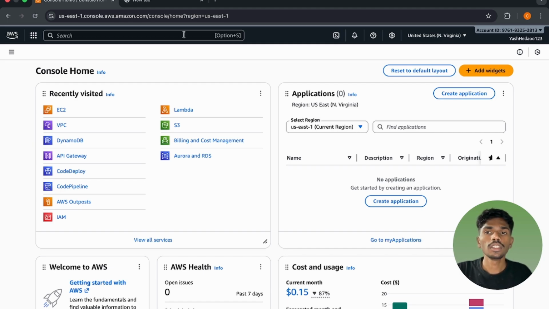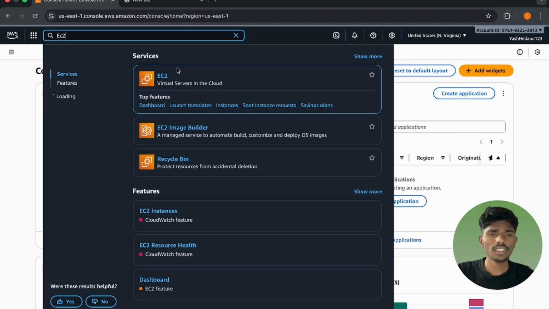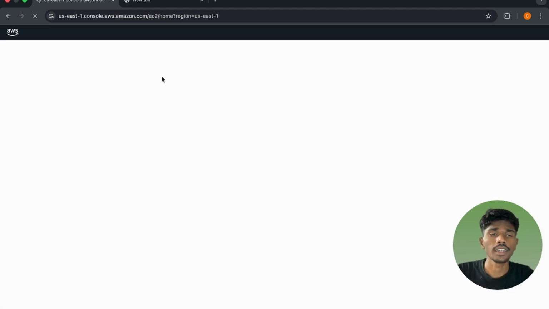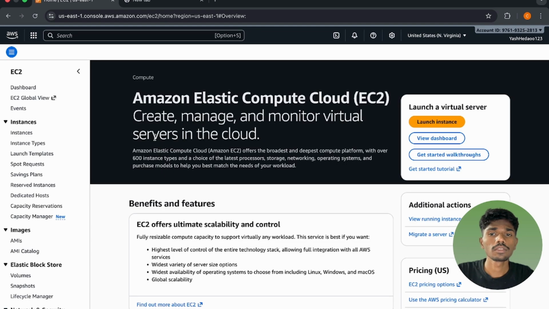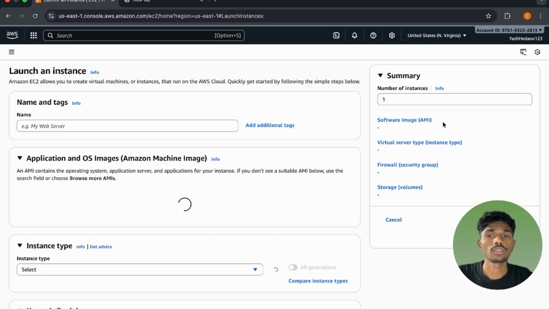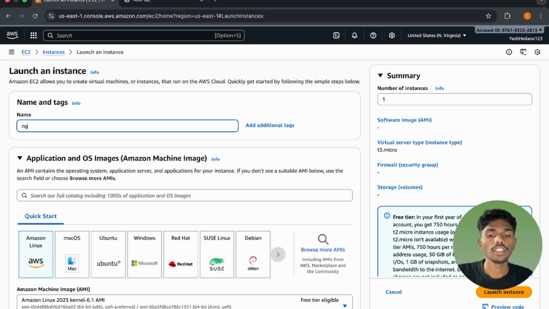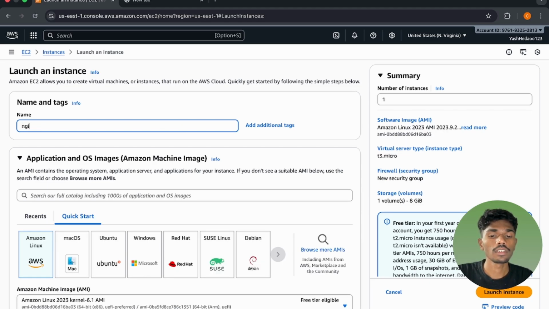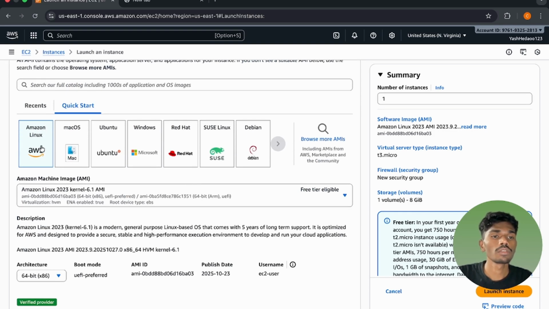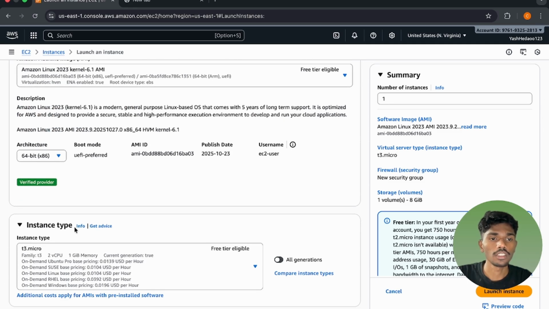Let's create one EC2 server. Go to EC2 by searching for it, and under EC2 you have to launch an instance. Click on Launch instance and give it a name. I'm giving it the name NGINX demo. Go with the Amazon Linux base image and the free tier eligibility.